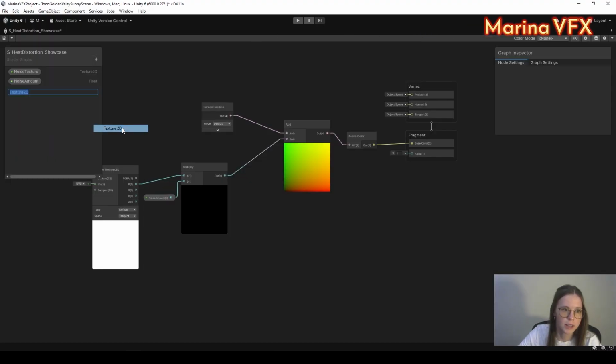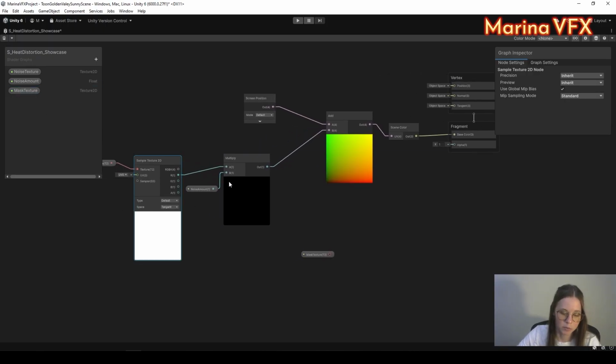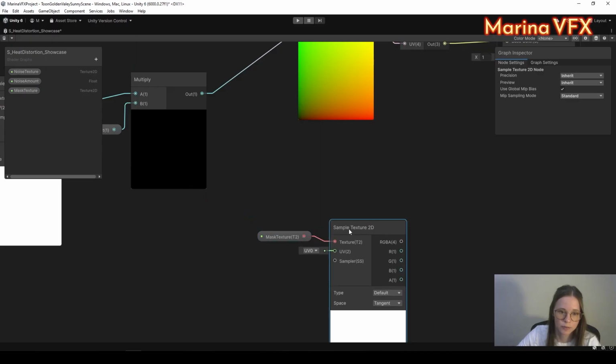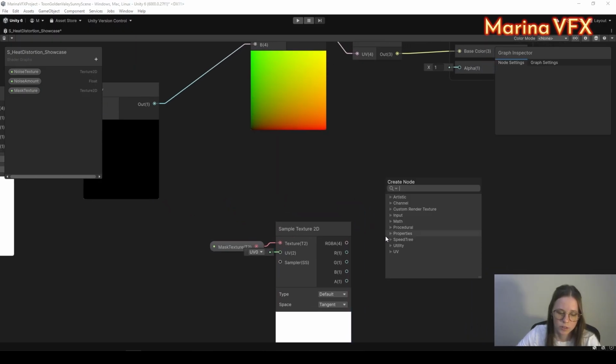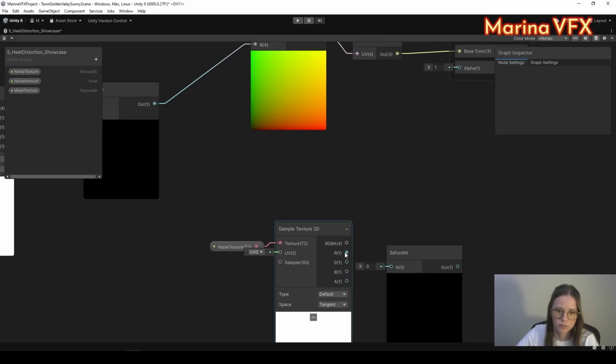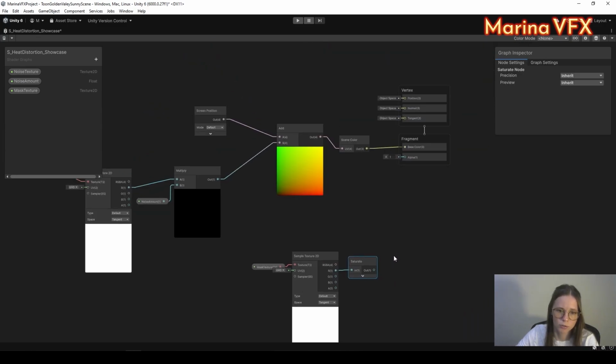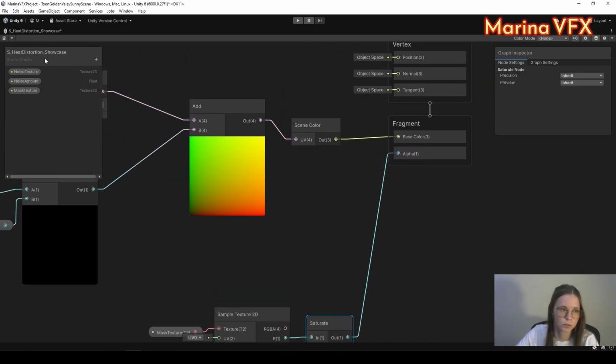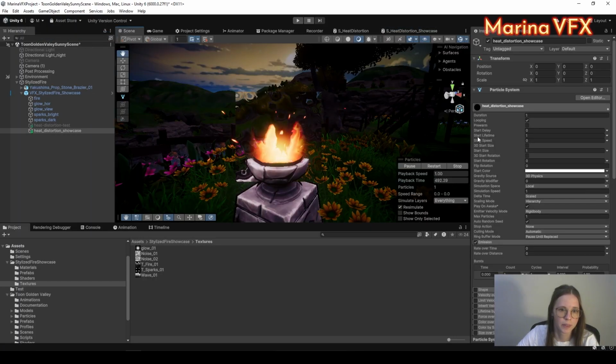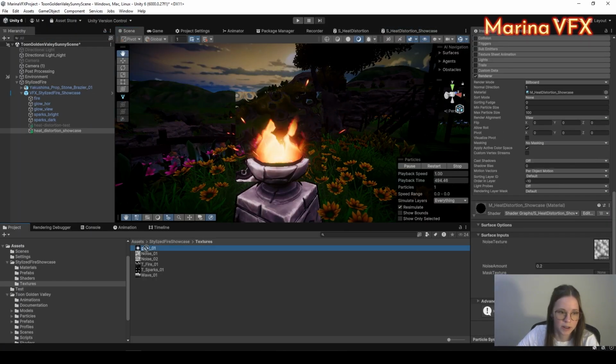We can sample a texture, name it as mask texture, saturate it just in case. I usually saturate all my alpha input to avoid errors.